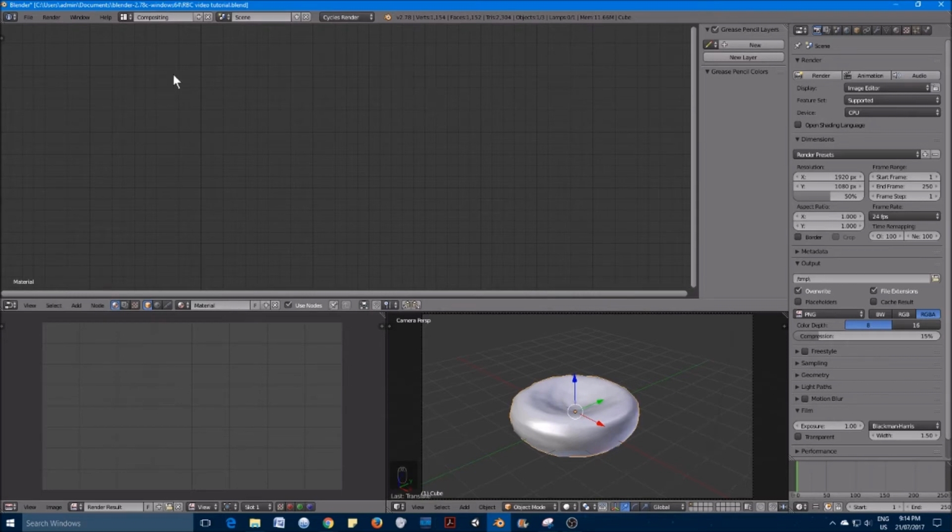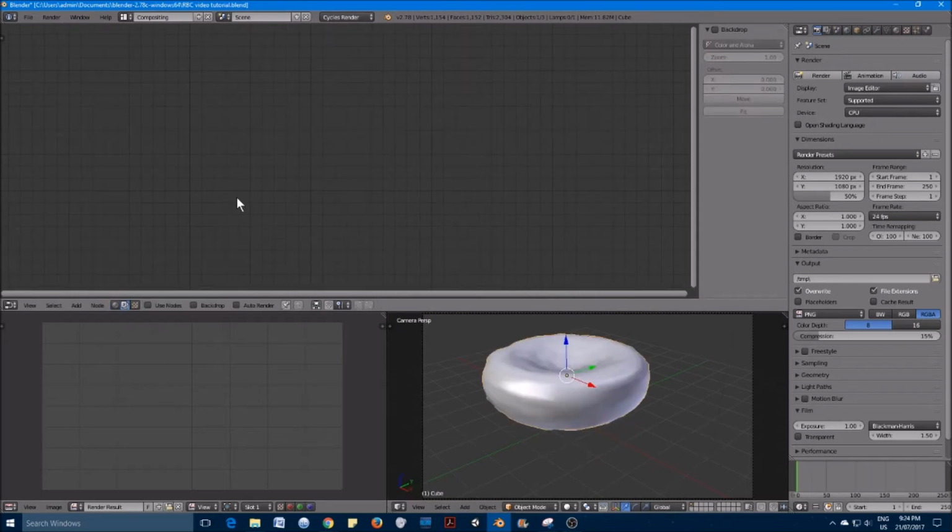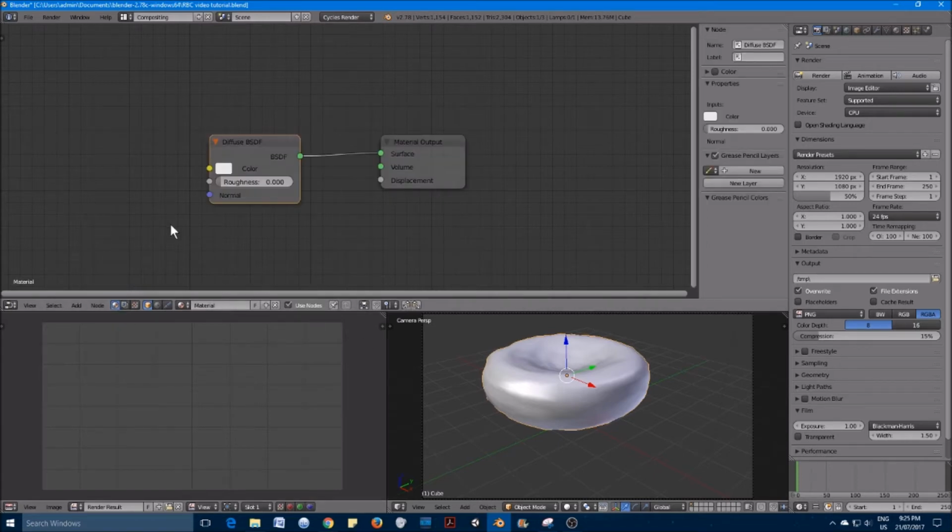Okay, with that little bit of theory out of the way, let's make our first steps to coloring it in. Under the top window, there's a bar with some icons. Click on the circle, which is the shader, and then tick nodes. Your top window should have 2 boxes joined by a line right now.